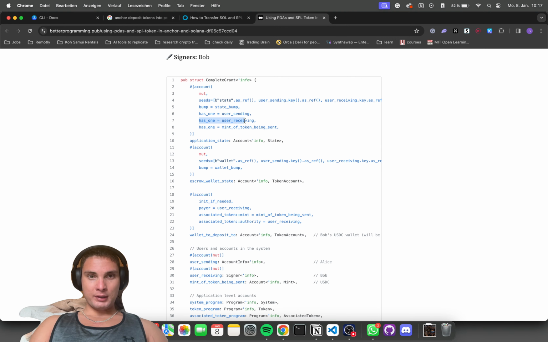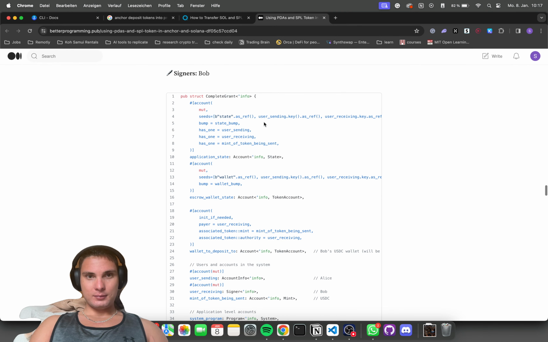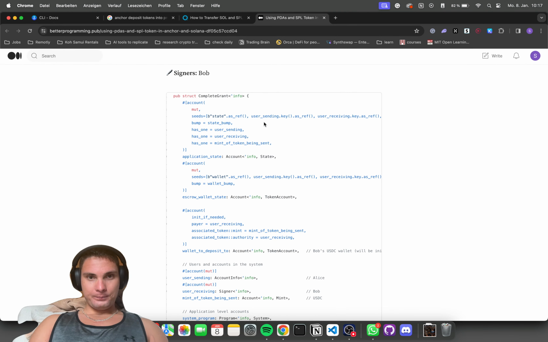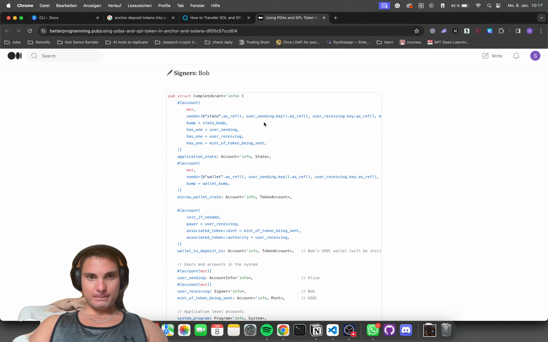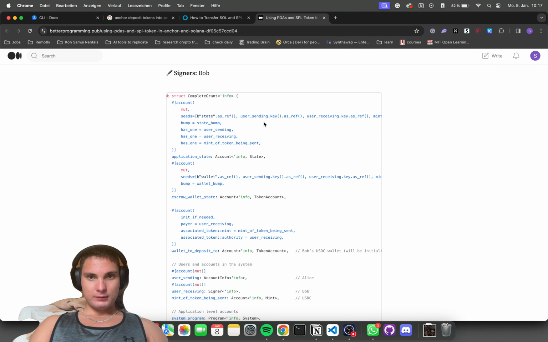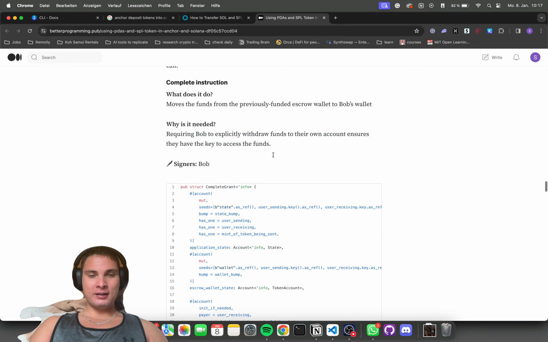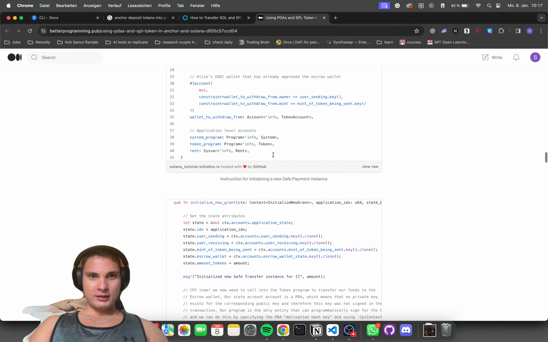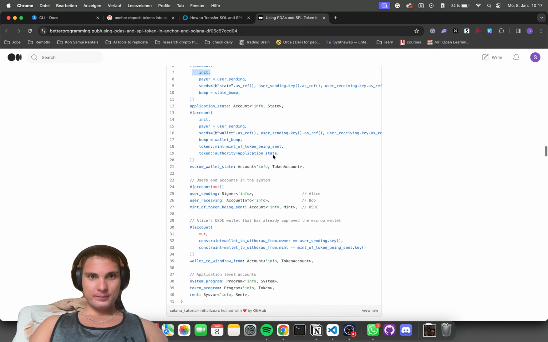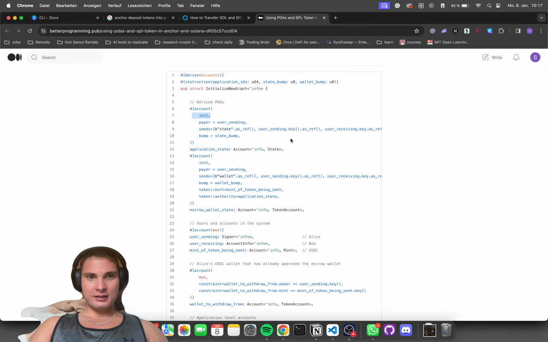So I am not sure what has one does, but let's see where application state is the account and state. Let's see how we initialize that. Application state.